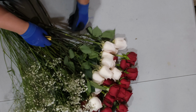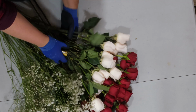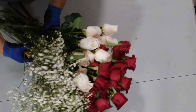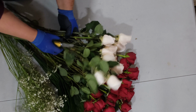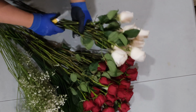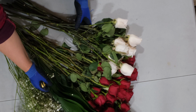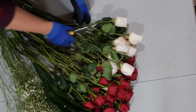Hello and welcome. Today I will be showing you how to make a heart-shaped hand-tied bouquet with white and red roses. You will need about 10 white roses and 20 to 24 red roses. You'll also need some aspidistra leaves and some baby's breath.